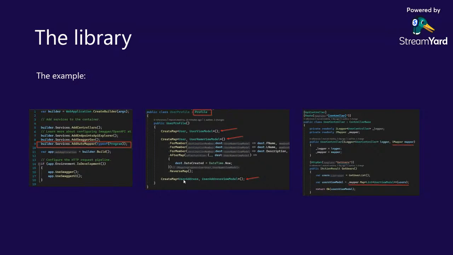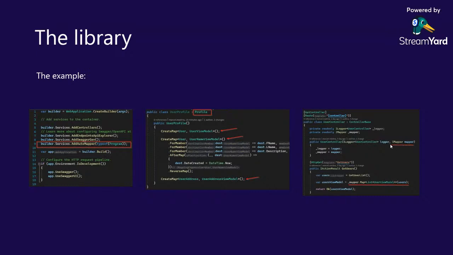And we're going to have one more example here using a more complex mapping. The mapping itself is straightforward, but when we're looking at these objects, you're going to see that it's a complex object composed not only of a single class, but multiple classes. You're going to have a flattening happening to this view model. And our trigger is going to happen through a web API, but we're basically using dependency injection.